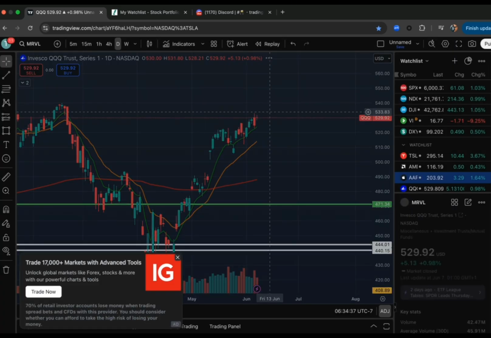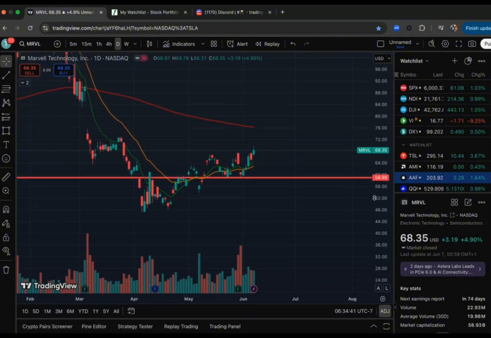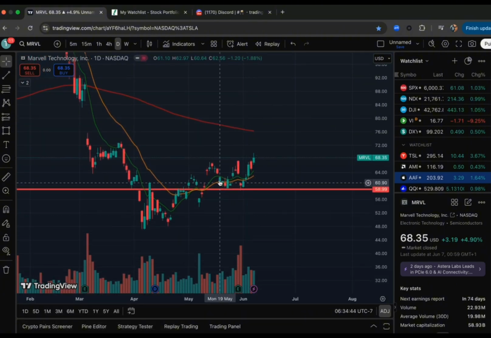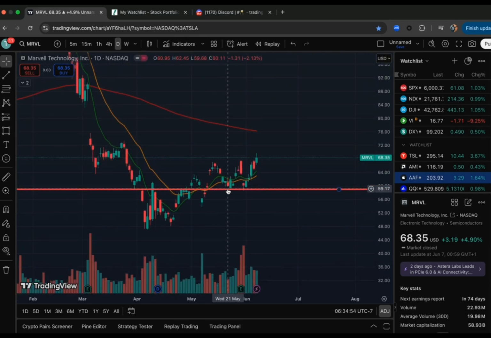I'd say this is another stock that, right now, I look at it and I'm saying, okay, you see it? We bounced off the red line here. Go back to the weekly chart, right? We broke above that, came back to it a few times, wicked off it before heading higher. Go to the daily chart. We found support on this level, $58.99. That's where I drew my level of support.